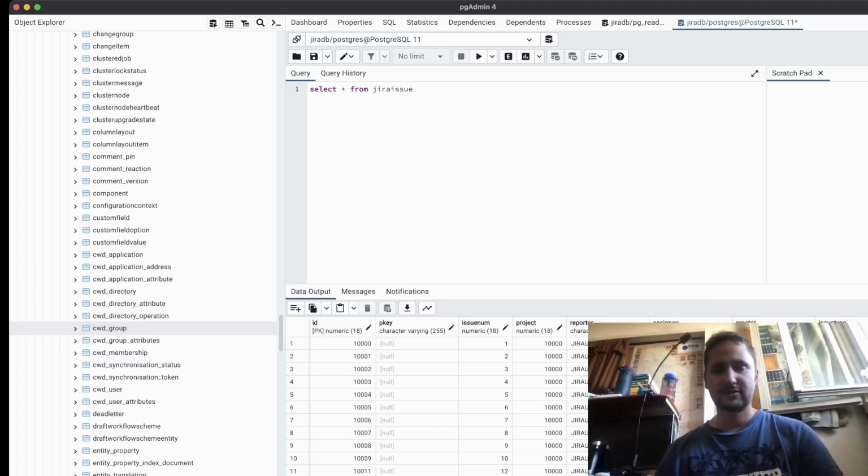Once you're done with that, you need to create the database for your Jira DB, and then you're going to enter your Jira DB when it's asking you for the name of the database. The port is going to be the one that you specify. Also the host name, that is another thing, and this is probably going to be set up when you're doing the installation process of PostgreSQL. So it's going to ask you for your host name, your port, and the password. You need to remember this password so you can enter it within your Jira Data Center so the connection can be successful.